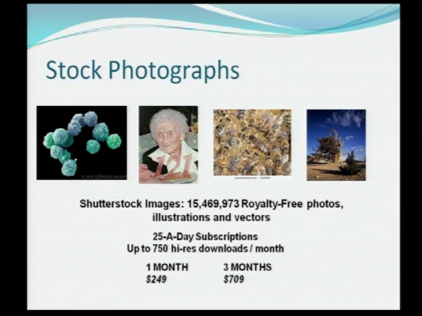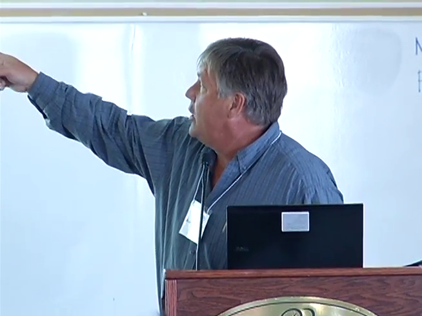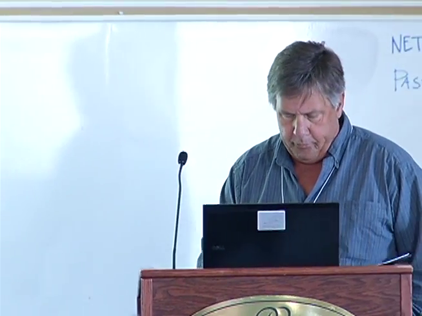You can get a 25-day subscription, that's $25 a day, and for 1 month, $249. So think about it. If you had everything ready to go, if all you had to do was take the thumbnail, because you can get their thumbnails, it's in place where you want it, spend 3 days, and you've got everything for $249, and nobody else but you had to take care of it.